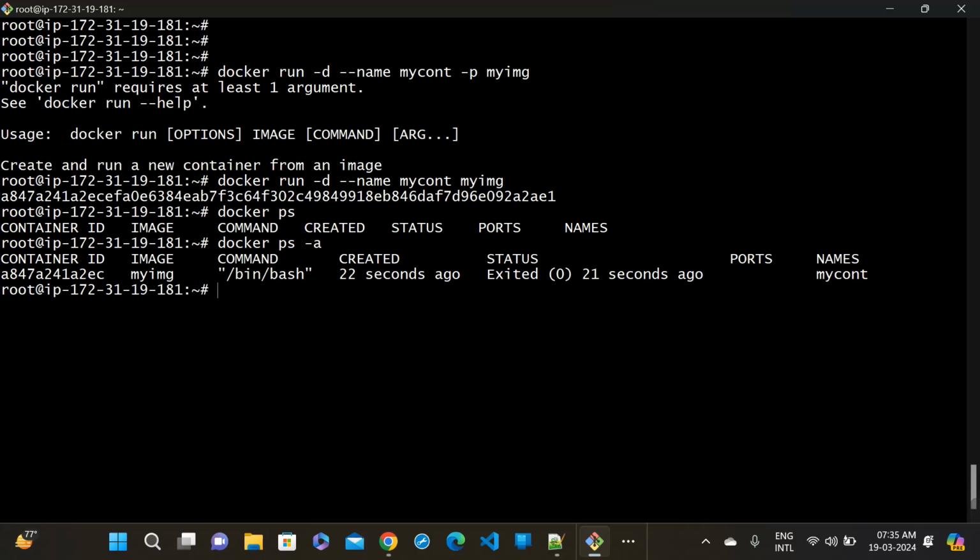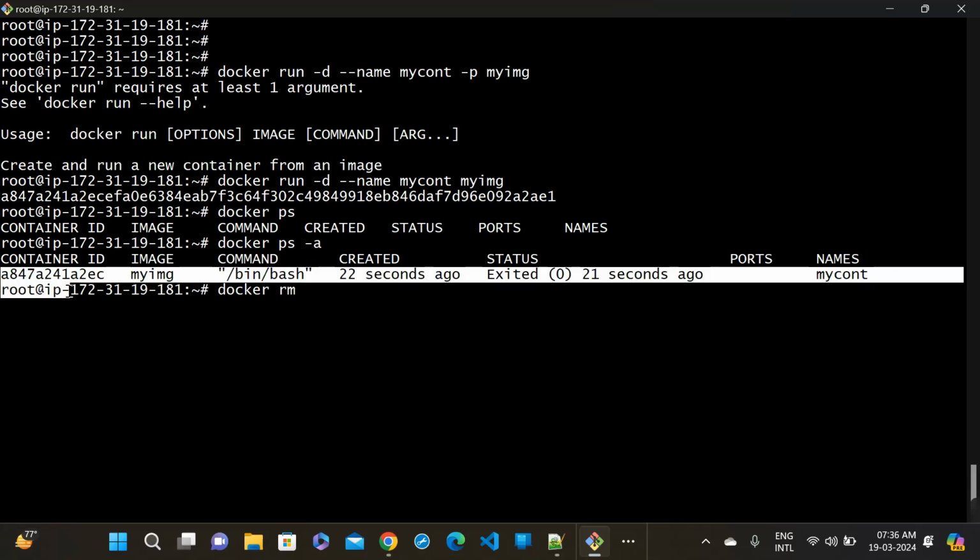Let's check how we will run the ubuntu container. Let me delete this container first. If any operating system creates a container, it's not running, but there is a way we can run the container. Let me go to remove and give the container ID.